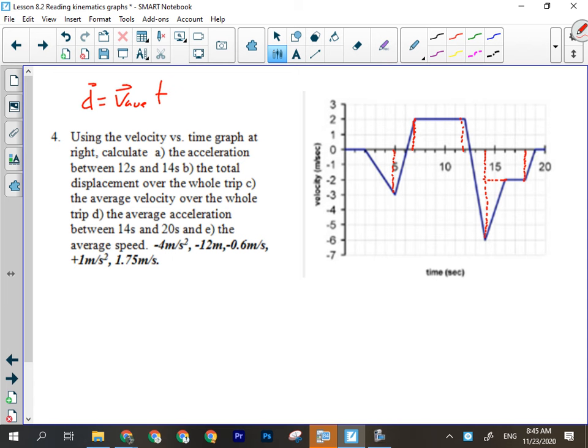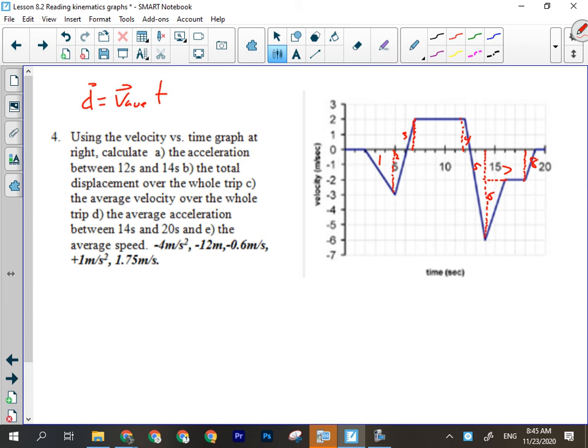The ones that you really need to pay attention to, so this is 1, 2, 3, 4, 5, 6, 7, and 8, would be 5 and 4 because their bases are fractions of a second. Triangle number 4, the time is only half a second, and triangle 5, the time is 1.5 seconds. So just be mindful of those two. Everything else is a whole number. I'll give you a few more minutes to get those areas calculated.